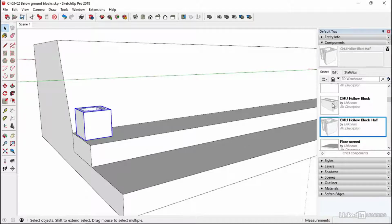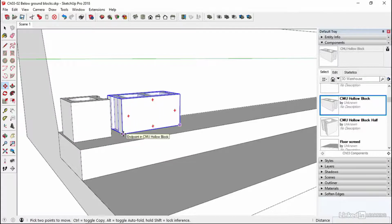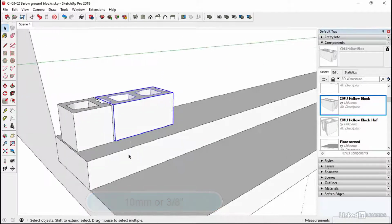Okay, so that's the first bit in. Then we're going to use this CMU hollow block, and we're going to drop this in like so, and go from endpoint to endpoint, and just drag out another 10 on the green axis. So we've now got a joint. We're not going to fill the joints in. We'll just leave them open.